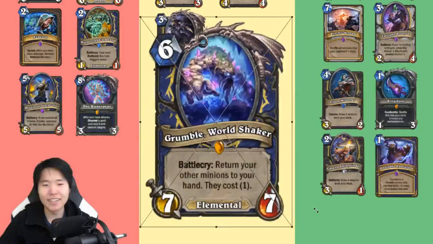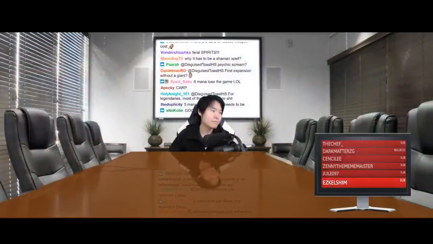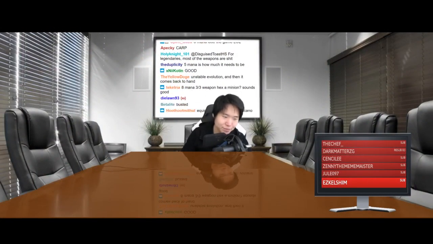Oh, alright, here we go, chat. Here we go. 6 mana, 7/7. Battlecry: return your other minions to your hand. They cost 1. This is an elemental. Let's see it. Type in the color.